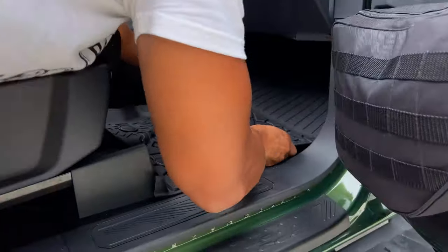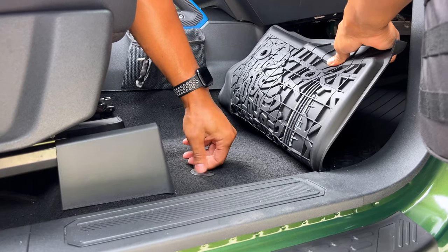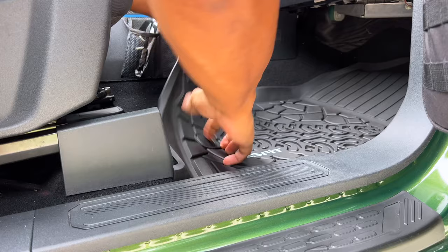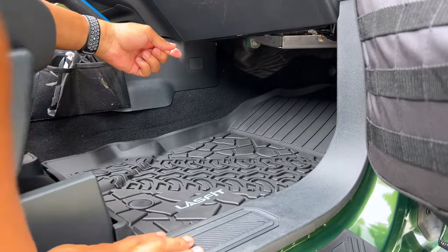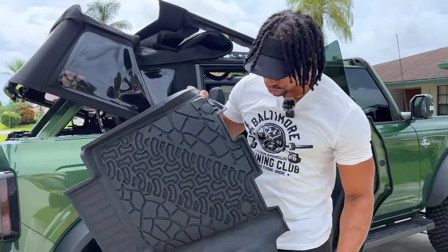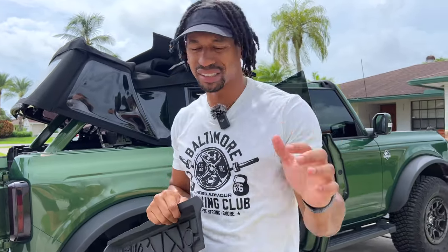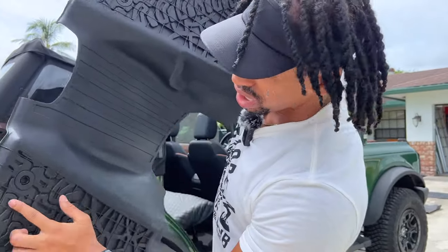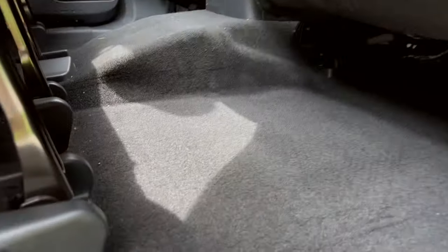The Lastfit comes with two snaps but the Bronco actually only has one here — I think I may be able to buy extra ones and get them put in. I'm gonna have to do that with the back as well, because that's my favorite part about the Lastfit — it comes with snaps in the back too. So when I'm driving with no doors on and the wind's really blowing, the back seat ones won't flap. It actually has the button right here that pops in. The old ones don't have that, so they just flap when the wind blows or someone steps on them. It actually has two snaps — one and two — but the dilemma is, looking at the Bronco floor, it does not have the button receptacle to snap into.